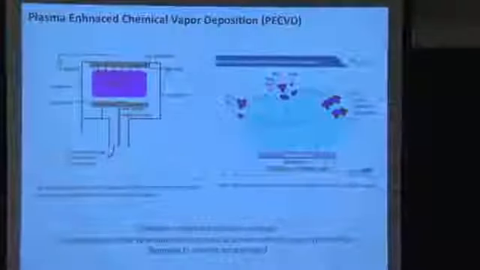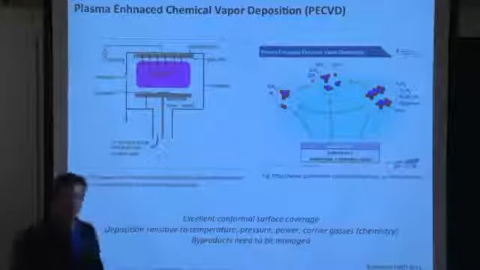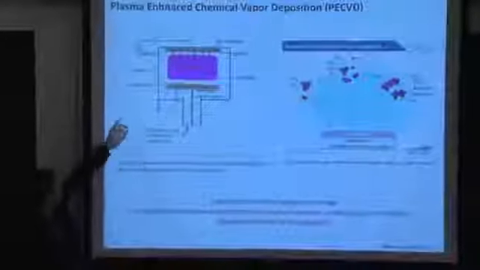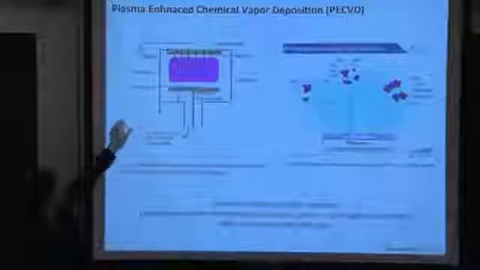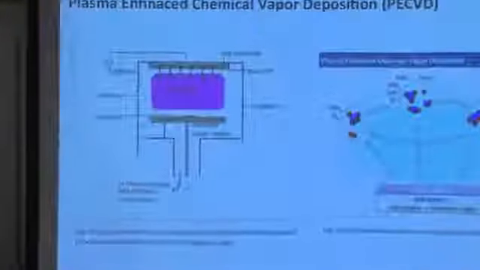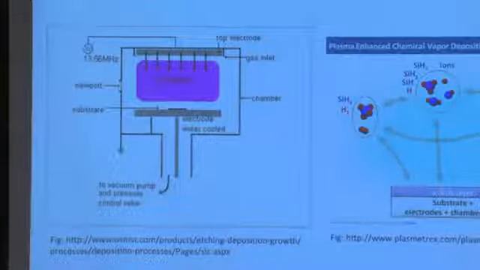What is the active molecule that's being accelerated and deposited on the surface? Usually it's some probability distribution function of various species. We have the plasmas created by this radio frequency, or let's put it this way, usually you have a plasma frequency of around 13.56 megahertz.